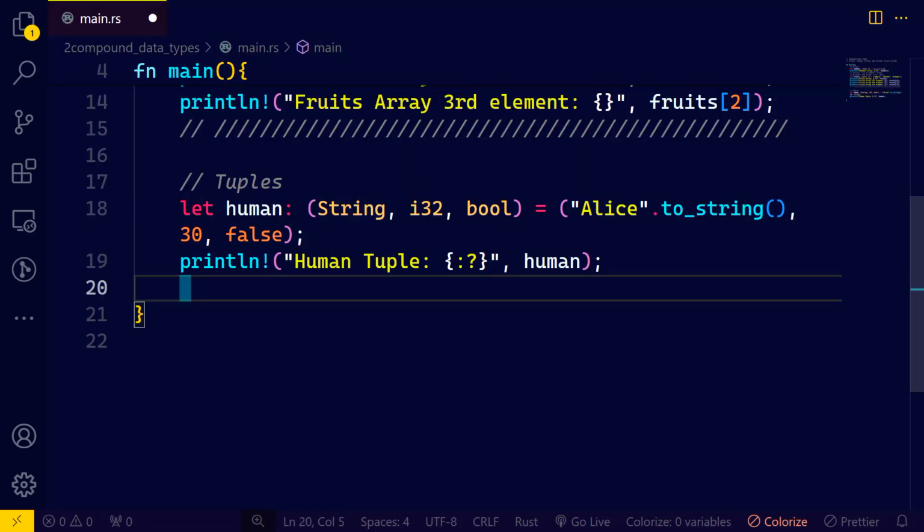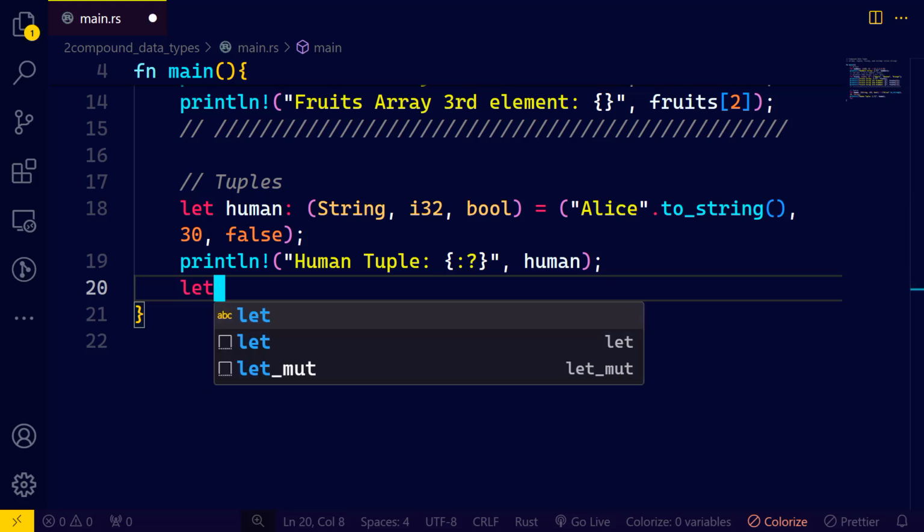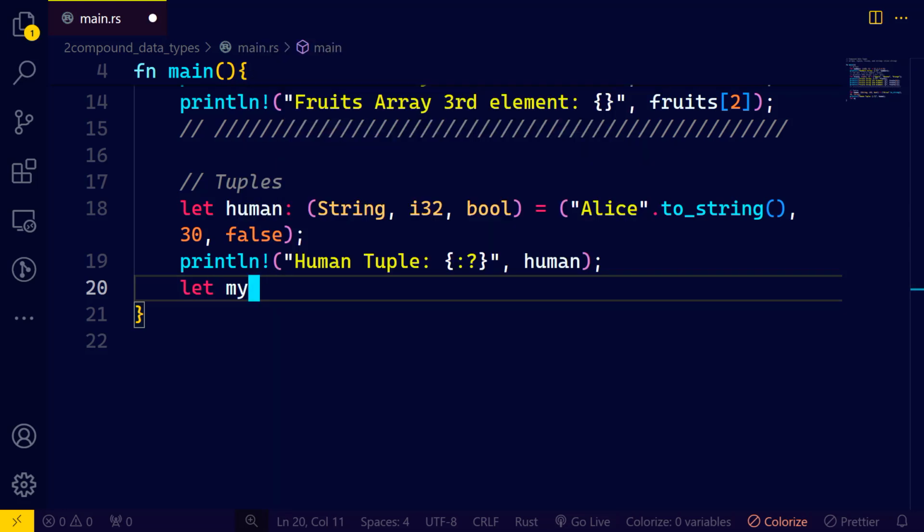We can also have a mix tuple. So let's declare another tuple. I'm going to call it my_mix_tuple. And this my_mix_tuple is going to have different data types. Again, you can do like we have done here, just determine the data type of each element in your tuple, or I'm going to just leave it like that.